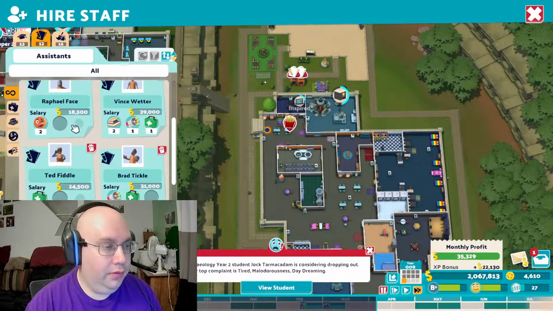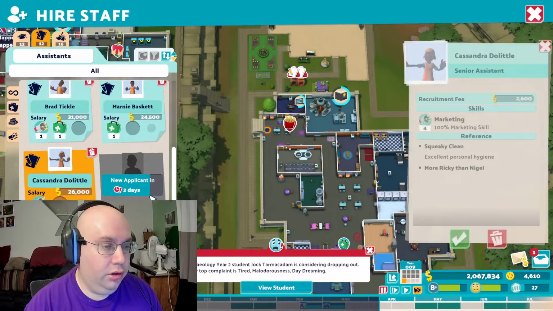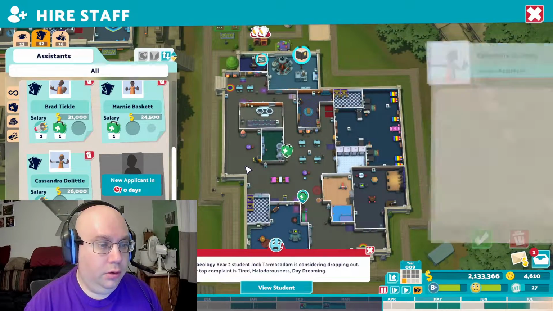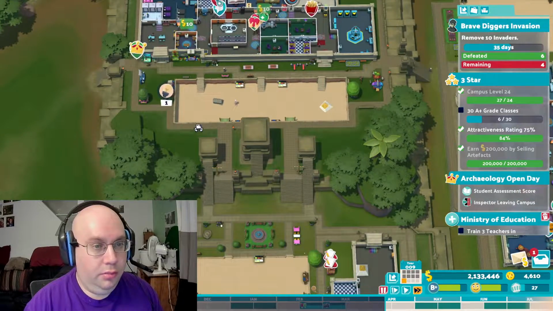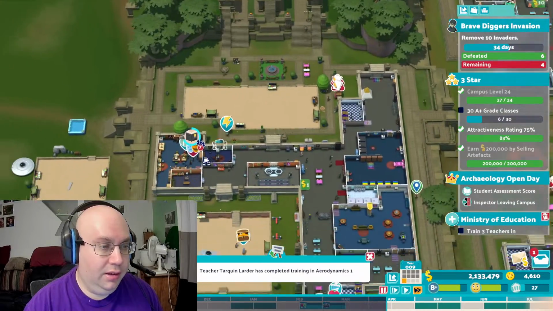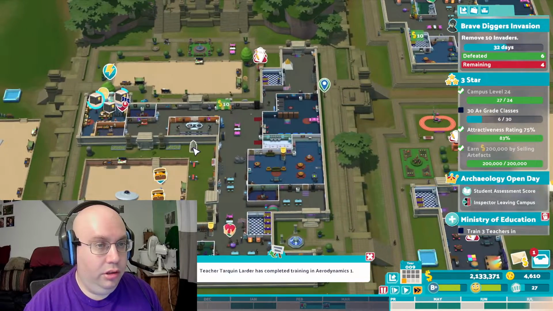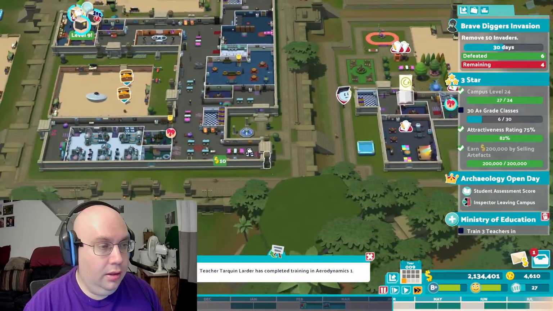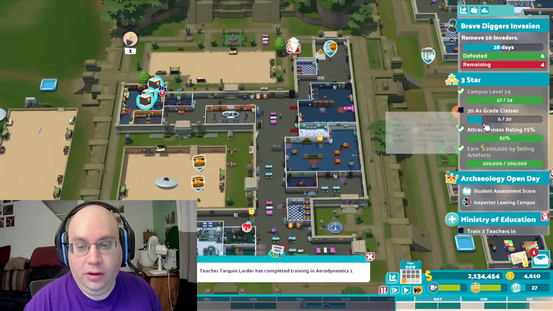Alright, so we have library, comic relief, but no, the comic relief's not very good. Maybe it's marketing. Maybe I should have put in a marketing one and got better students. So maybe marketing does have a point, because I think with the marketing office, I was just getting some really good students, and that's why we bumped up to A's so quickly. But I don't know for sure. We shall see very soon.